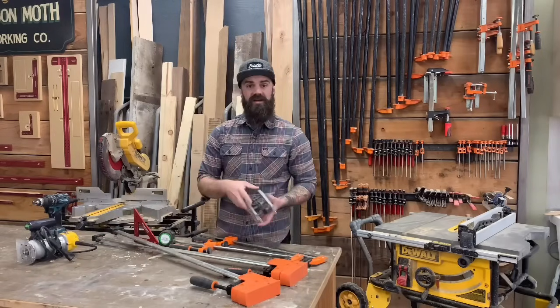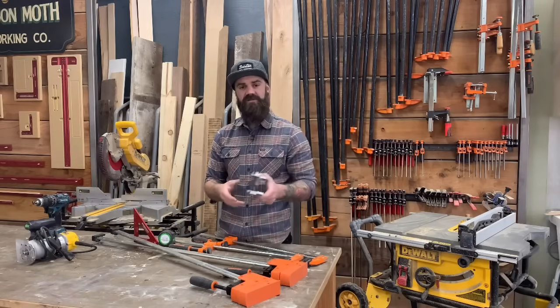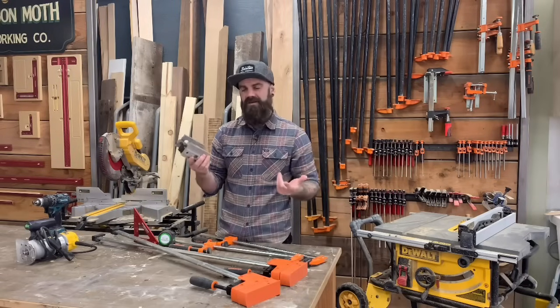When it comes to joining, get the doweling jig, $47. It's not gonna set you back too much. You can build a zillion different kinds of pieces of furniture. You can join things. It's gonna be great. And they're kind of fun to use.